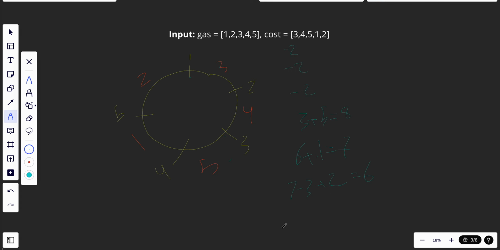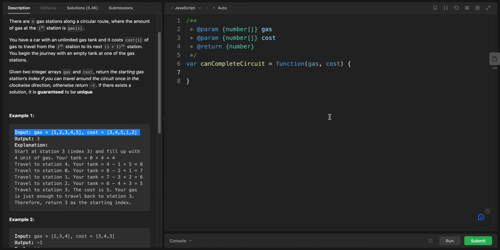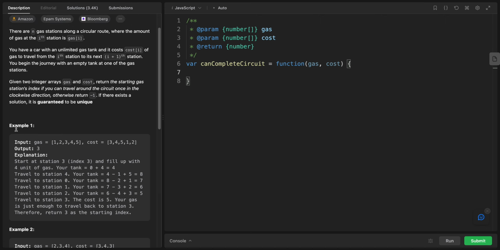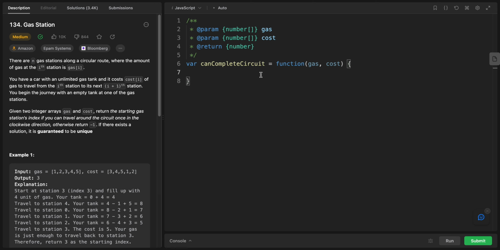So it really becomes easy when you draw it. Once you just read it, I guess it sometimes becomes hard to understand. So how can we solve this in code? The solution in code is pretty easy, but it takes time to try to understand this one. If you draw it, it will be way easier for us to understand. The solution is pretty simple. First of all, let's start with three variables. So let's have the current tank.